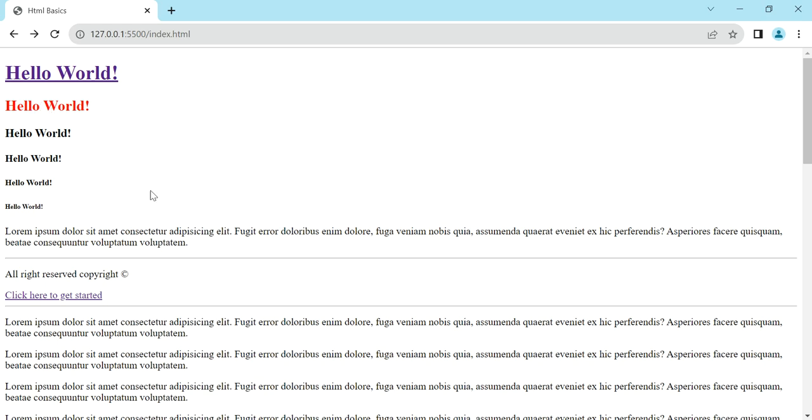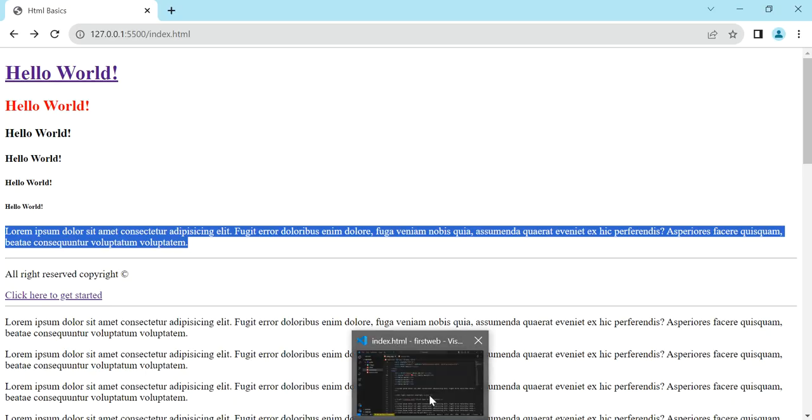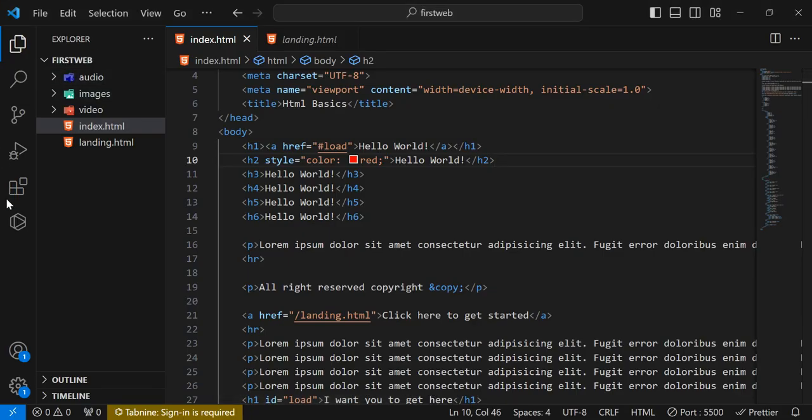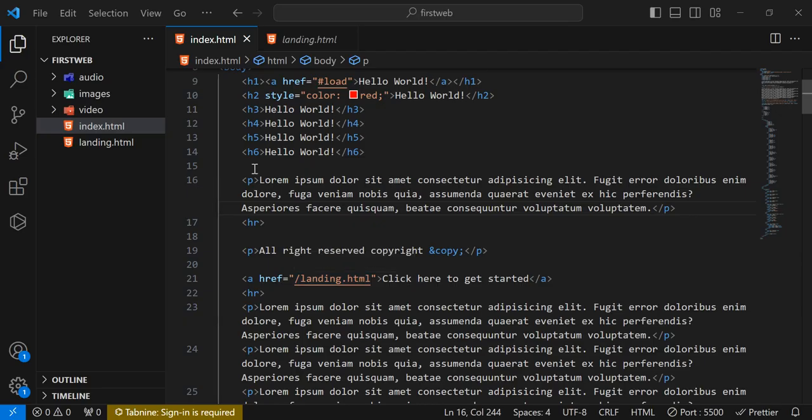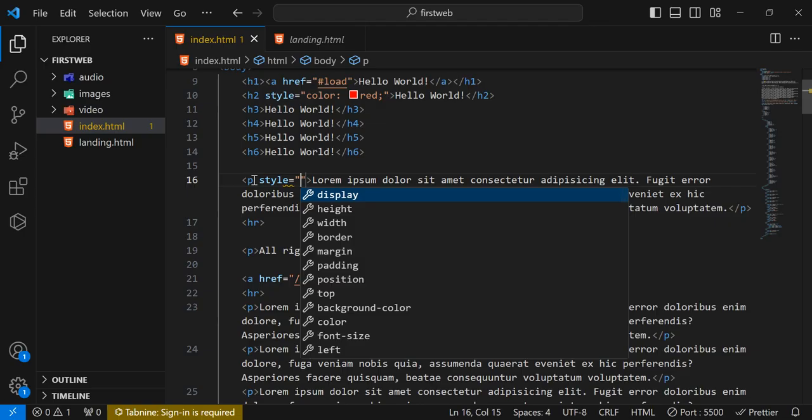Let's style this paragraph text also. Let's give it a different text color, and let's increase the font size. To do that, all you need to do is come to the opening p tag, introduce your style attribute, and then give it its property.